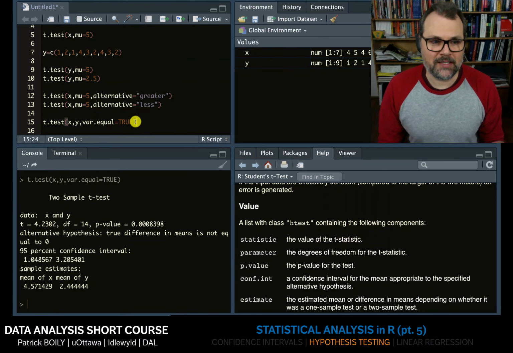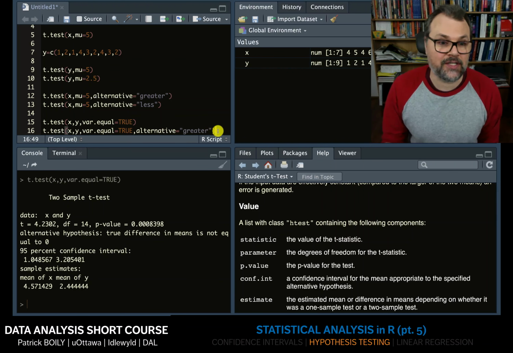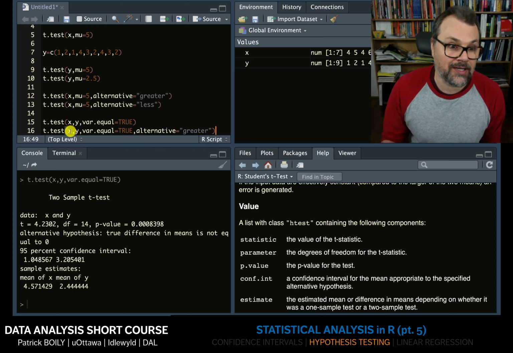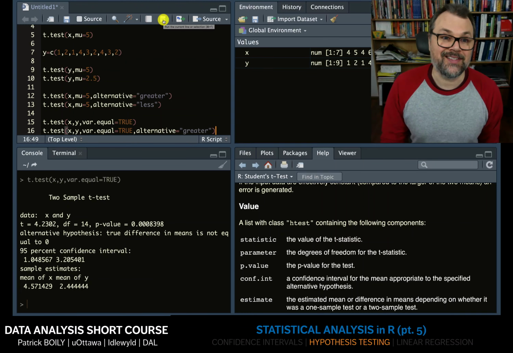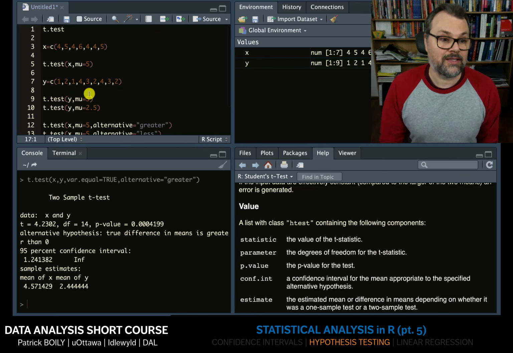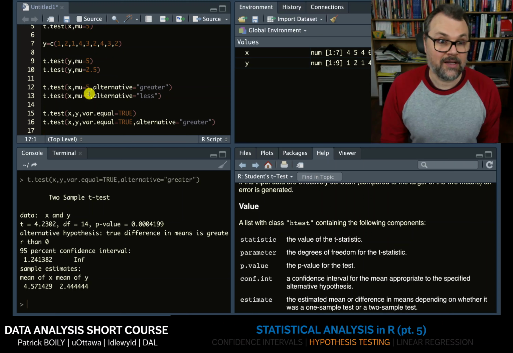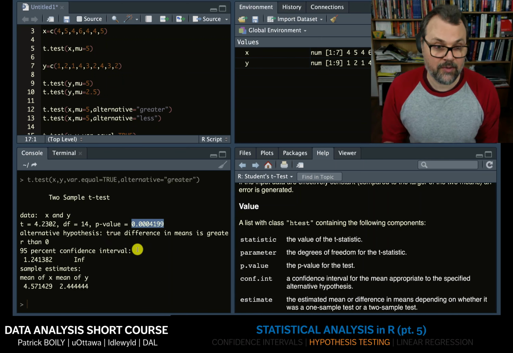And if you want to test which one is likely to be greater, here it is going to test for the population mean of the first one, the x, being greater than the population mean of the second one, the y. And we get a very small p-value that seems to tell us that it is quite certain that the population mean of the population from which the x samples come is larger than the population mean from which the y samples come. A very small p-value.